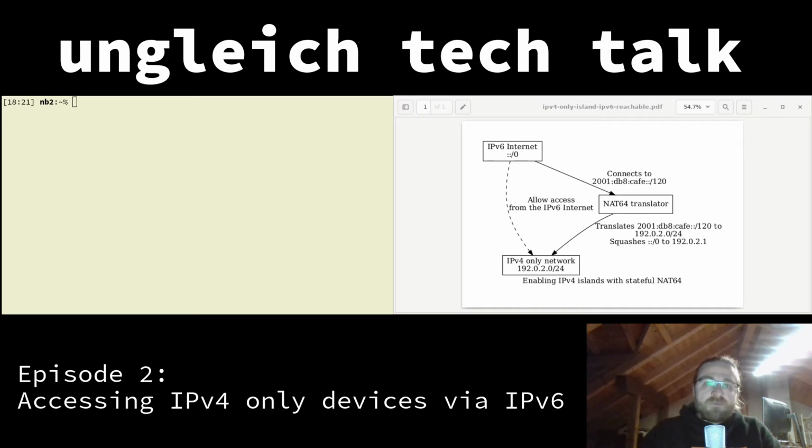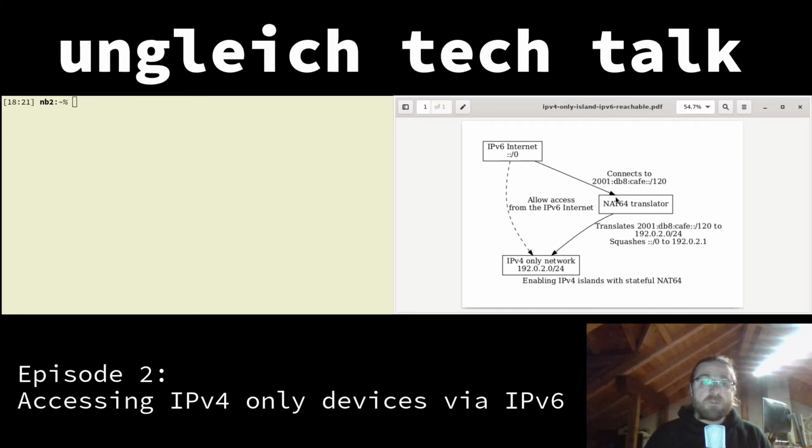How we're going to solve this is by using a so-called NAT64 Translator. So if you have a look here, if we are in the IPv6 internet and we want to access any IPv4 only device, we can do so via a so-called NAT64 Translator. And how this works is we map, for instance, an IPv6 network to an IPv4 network. And the problem is here we have this imbalance. We have a lot of IPv6 addresses, so much more that we cannot map them to IPv4. I mean, that's the whole point of IPv6.